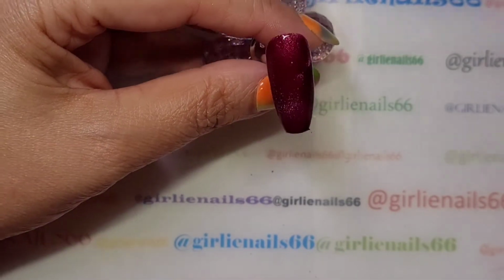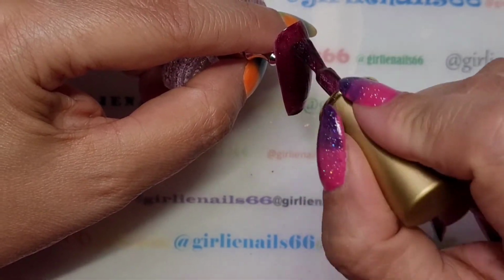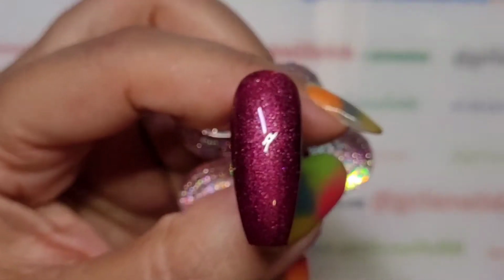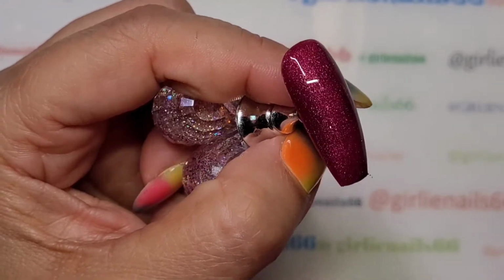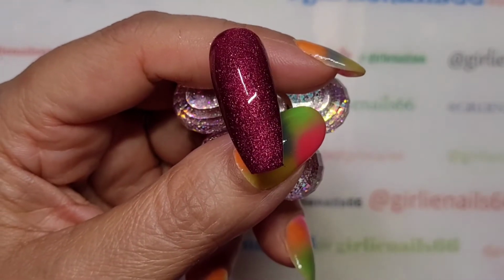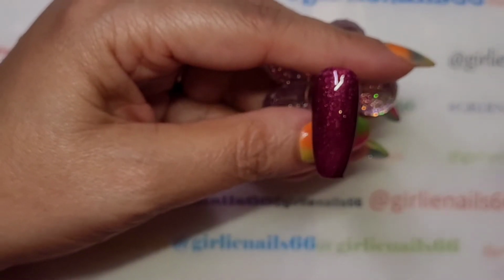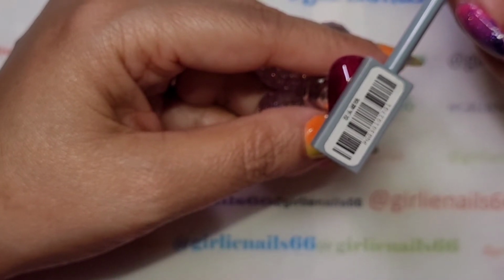I don't want to sit here and bore you while I play. But it's fun. I like playing with magnetic polish. And it looks pretty just not magnetized either. Like, look at that. Look at that sparkle. It is so pretty. Just because it says it's magnetic polish doesn't mean you have to magnetize it. It's just the fun thing to do.